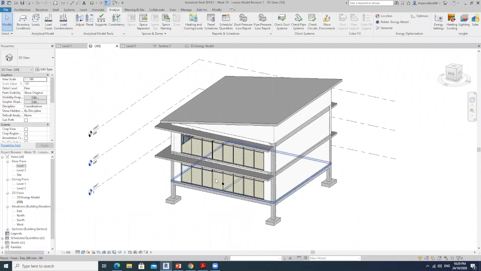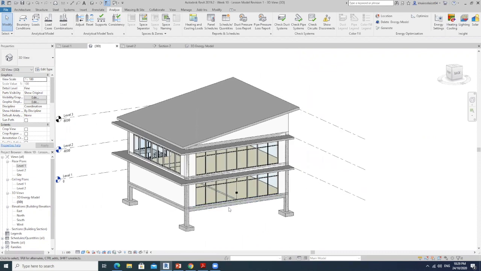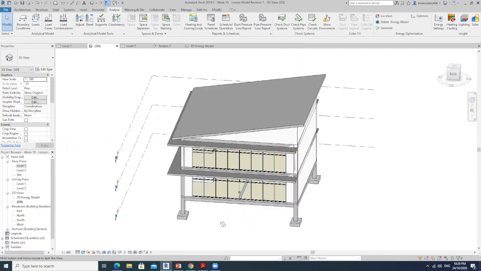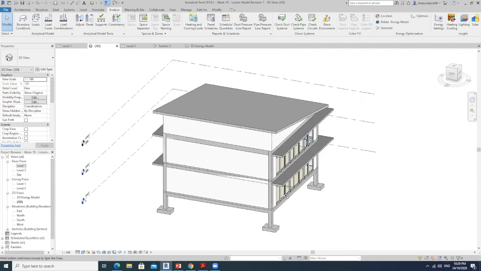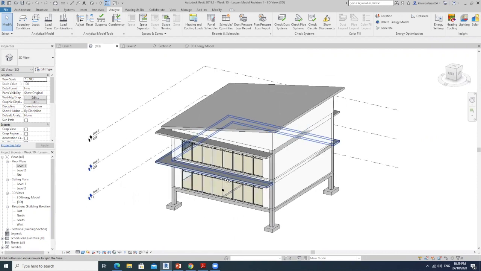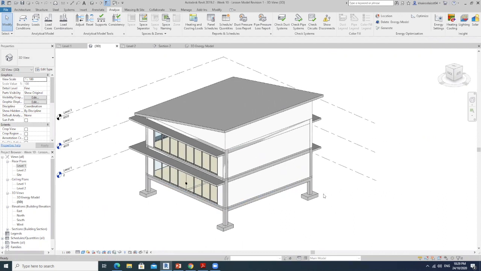All right, guys. So right now, I have made some amendments to my design. If you can see, I have put in some sun shadings to the north, east, as well as the south facade, and I have deleted the window in the west facade. So hopefully by doing these two design changes, I will be able to optimize the energy usage of my building even more.